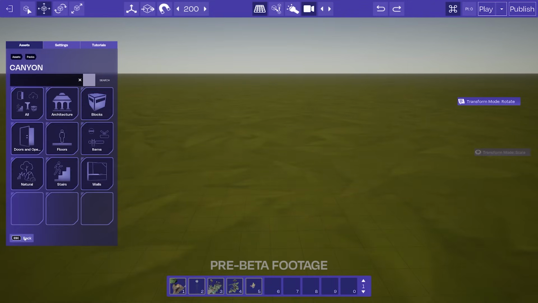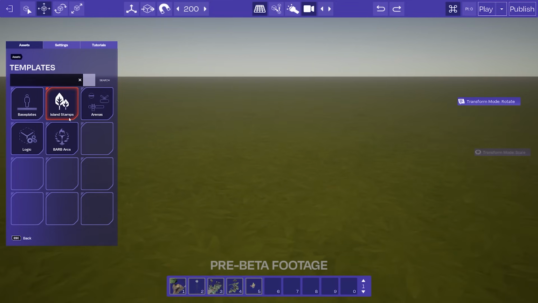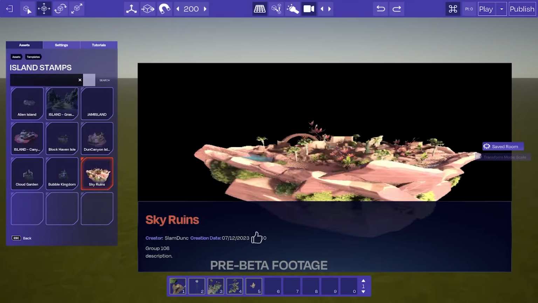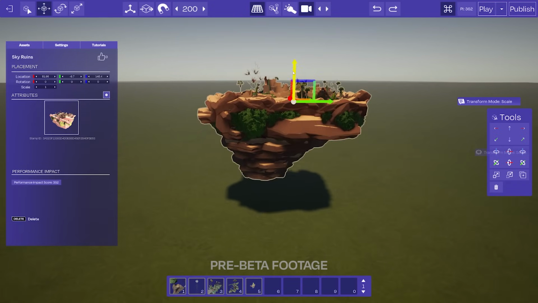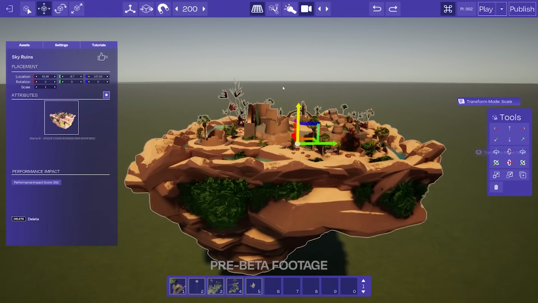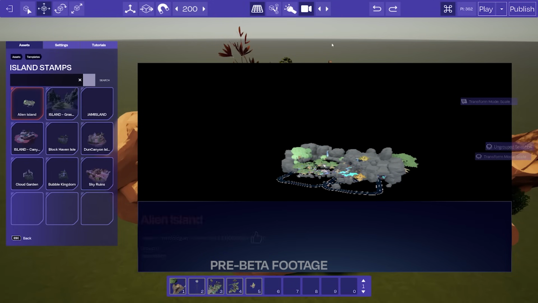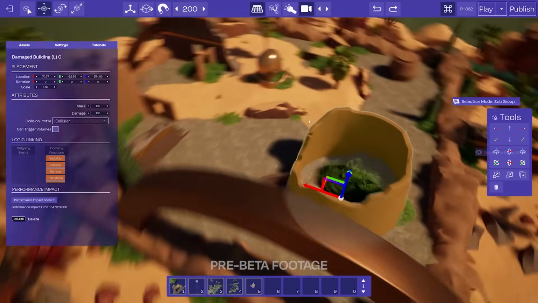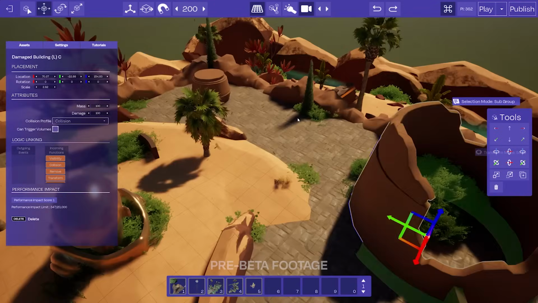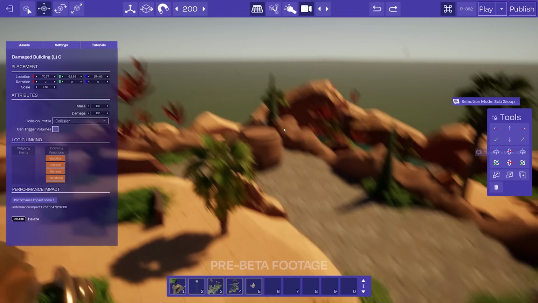I mentioned stamps earlier. We have some Barb-created stamps here, like an island stamp. I know we have giant floating islands that are very good. Just drag one of those into the arc, much like I did with an asset, and you can see this is just pre-made, ready to go. If I Control U, I can ungroup it, and now I can tinker with the pieces inside it. So I'm going to use one of these cheekily as my starting point for whatever we're going to build.